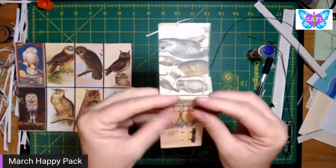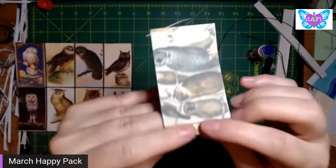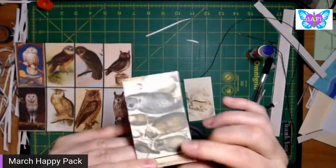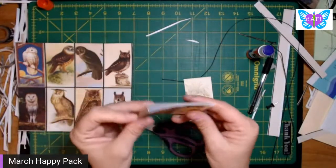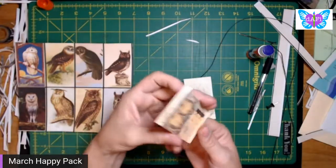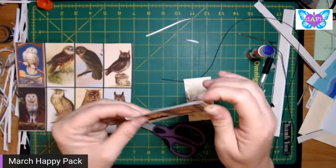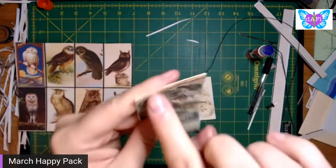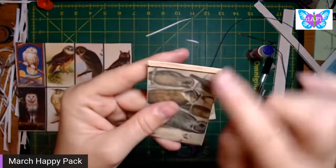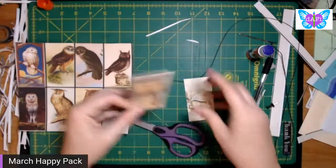Okay, so you won't have to bend it again. Just fold it twice past your little line right there. Okay, there we go. And this will tuck down nicely right there. Or if you don't want to bend it at all, you could have folded it at that smooth line past the black line. Okay, that's good.